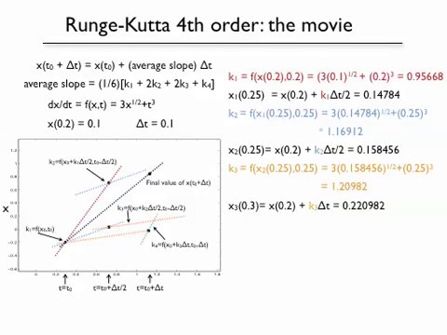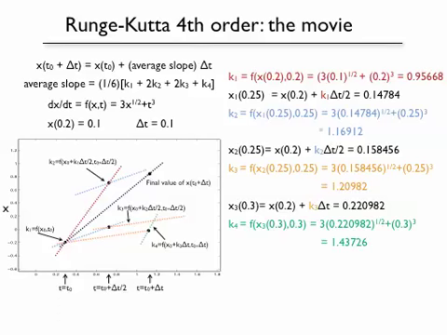And then finally we take a full time step. We have the value at 0.2 plus k3, the orange-yellow slope, times delta t. We make our full time step, and we get a value of 0.22098. Okay, great. And we can calculate the slope at that point. Plug in all our numbers, and we get a slope of 1.43726. Sounds reasonable. Slope hasn't changed too much.